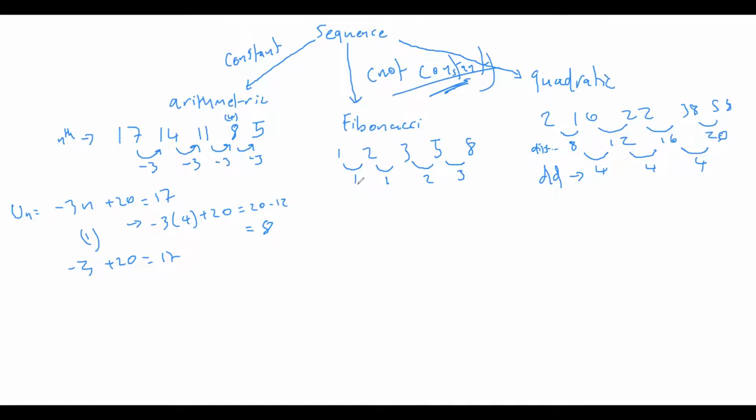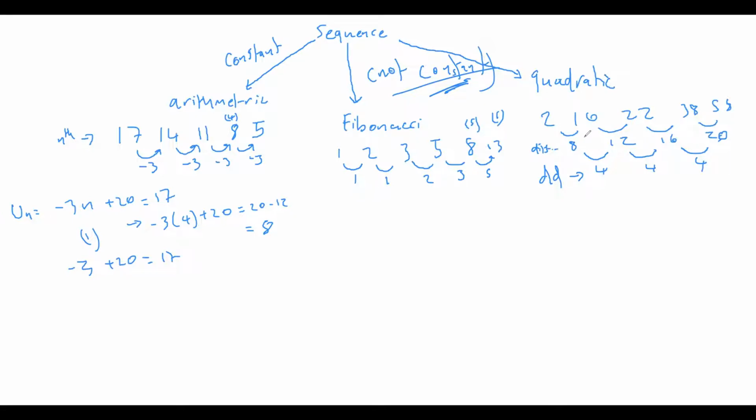Fibonacci sequence, you just carry on. They wouldn't ask you to find an equation for a Fibonacci sequence. They would just ask you to find maybe the sixth term. Sorry, let me rub that out, because that's incorrect. They'll ask you to find the sixth term, so let's put 6 up there, because this is the fifth term. The sixth term would be what? You have to add 5 to this one, because it's 5 plus 8, which is going to be 13. And the seventh term, etcetera.